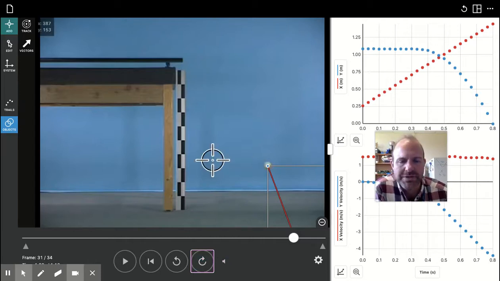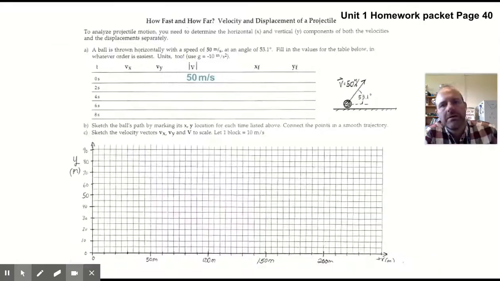Now it's off the screen here, so you can't really see it, but that's the basic idea. And so this is what we want to do in tracking a projectile. But what if instead of launching a horizontal projectile, we actually launch a projectile at an angle? Well, the big difference is that we've given it an initial velocity that was non-zero in the Y direction as well as in the X.